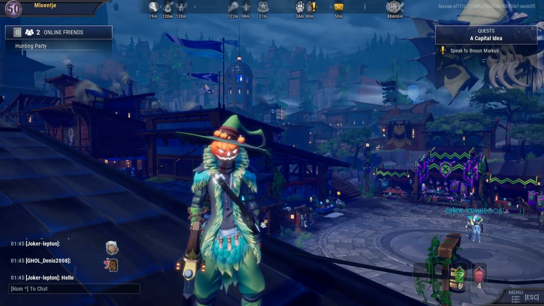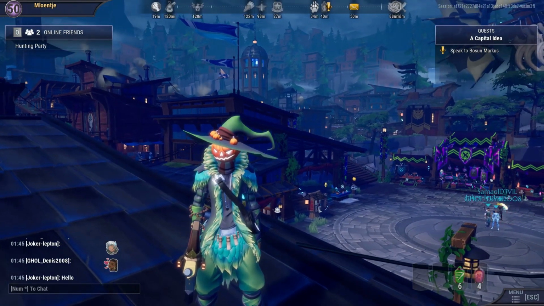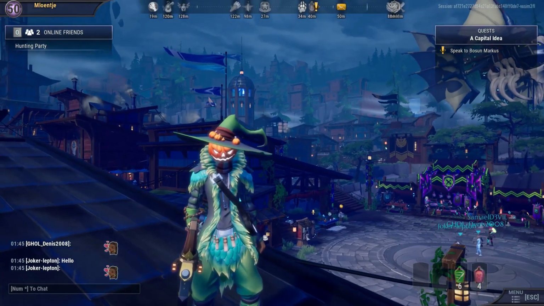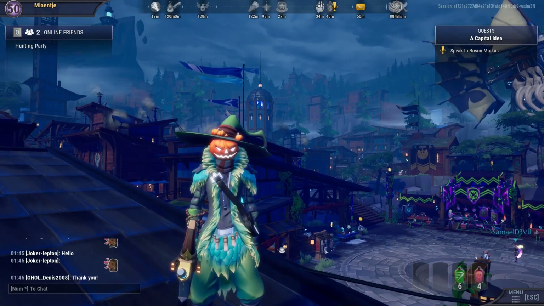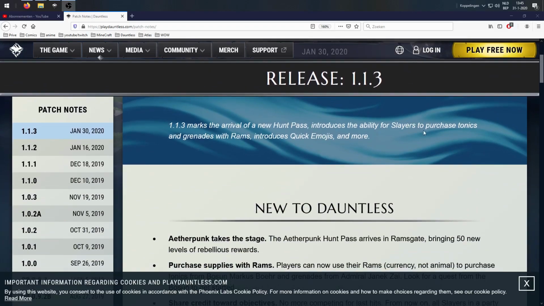We're gonna take a look into the patch real quick, and as you can see on the top right side, we have a new quest as well. And as always, I really wanna check out what the new quests are together with you guys. So let's take a look at the patch. January the 30th, 2020, release of 1.1.3. It marks the arrival of a new hunt pass, introduces the ability for slayers to purchase tonics and grenades with rams, and introduces the quick emoji and more.